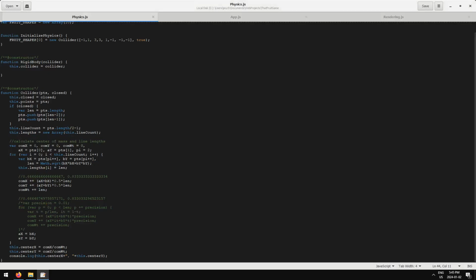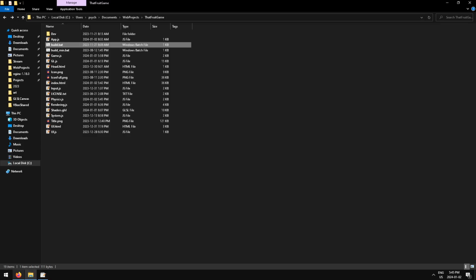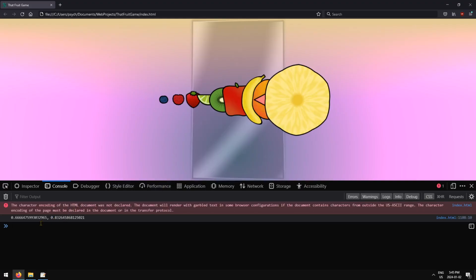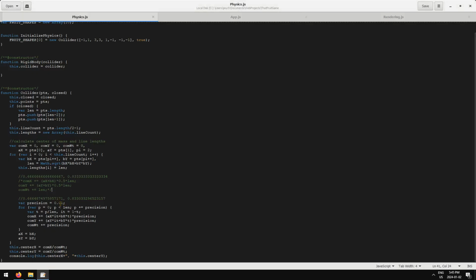And then, if we go to the integration here, this is an approximation because we only integrate to a precision. So this gives us the same thing, or pretty much the same thing, 0.666 and 0.83, but to the precision of 0.01. And so we can see it gives the same result, so we can use this optimized version. It is the same thing. It's actually more accurate because we're not limited to the precision of the integration.